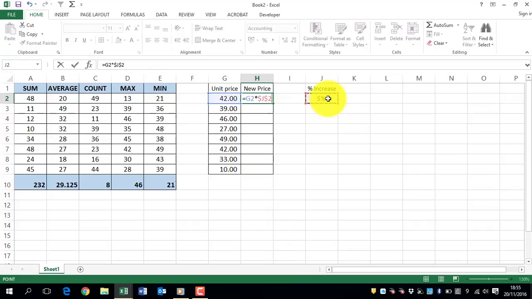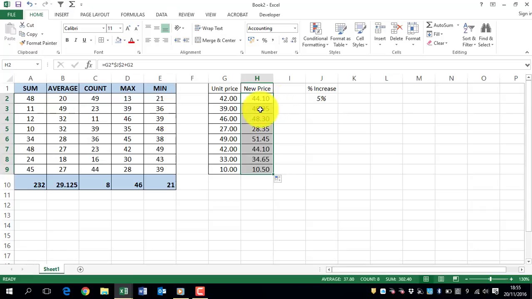You will notice in the formula reference bar there's now a dollar in front of the column name, which is J, and in front of the row name, which is 2. This cell is now locked. Now we can add our original unit price of 42 and hit enter. Now all the other cells will change relatively, which is what we want, but our increase cell, you will notice, remains exactly the same throughout.